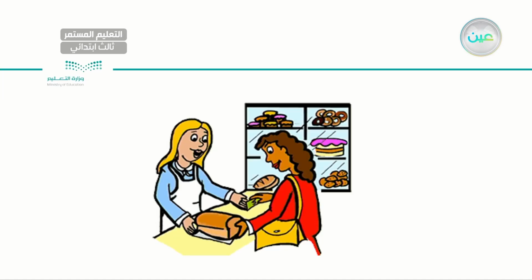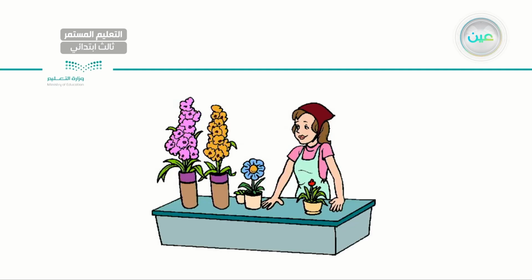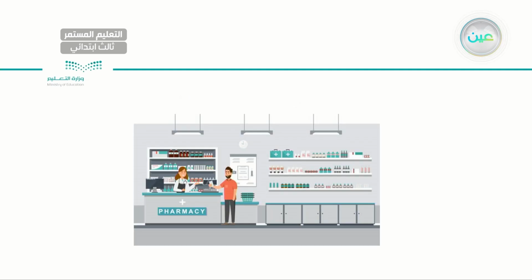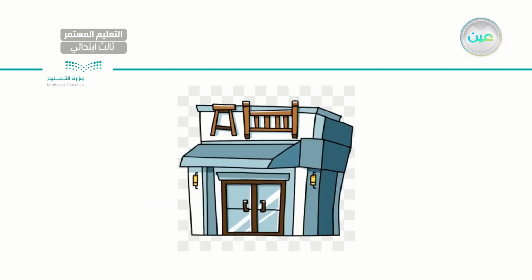For the next one, I have a bakery. Where we can get the bread, the cake, the toast, the cupcakes, the donuts, the cookies. We can get them from a bakery, of course. And we have this nice shop, which is a flower shop, where we can get any kind of flowers that we are looking for. And of course, we need pharmacies all the time to get medicines and to get vitamins. Where? From a pharmacy. Very good. So pharmacies are very important.